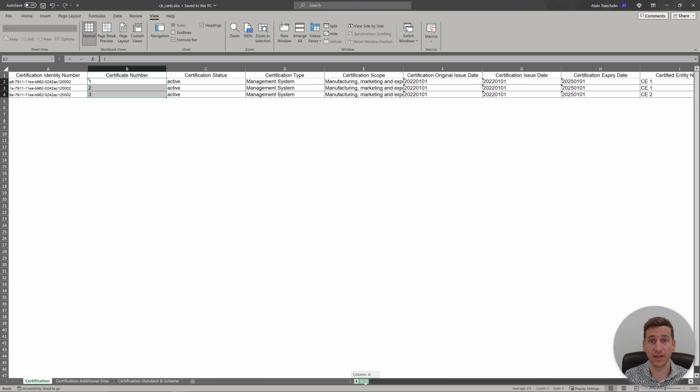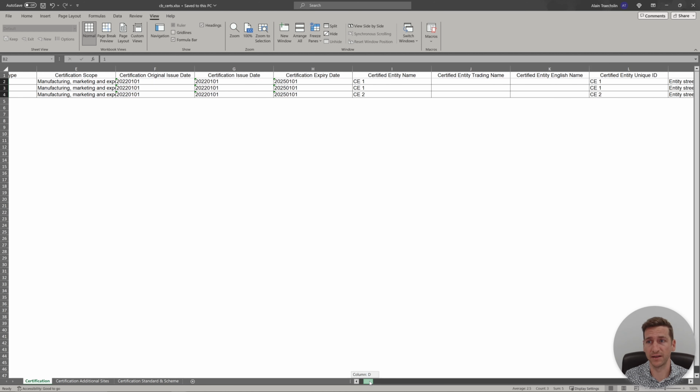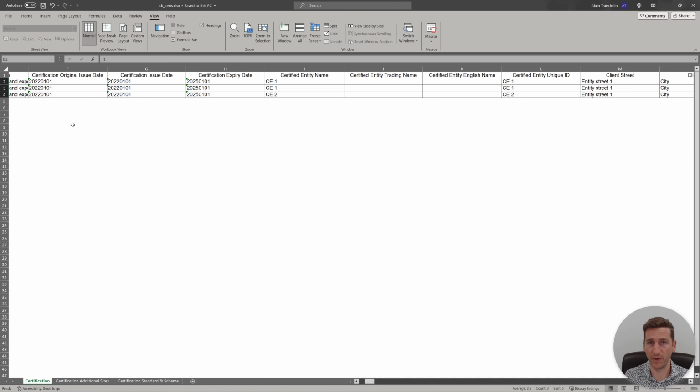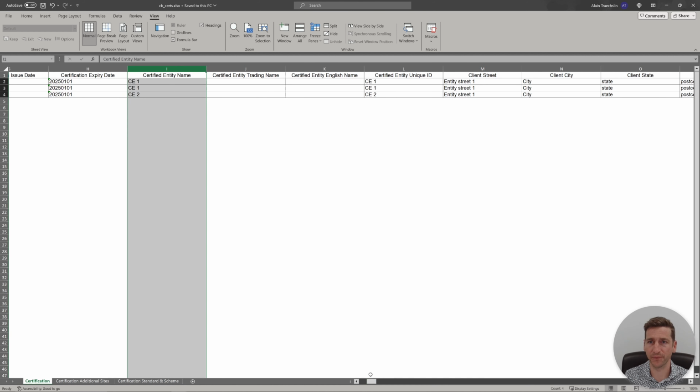Now, the same concept applies to certified entities. The first few columns were about the certificate, and then from column I, we have information about the certified entity. Exactly the same with certified entities: it's possible that the address changes, and it's possible that the name changes. And we need a stable identifier. That's why we have the certified entity unique ID. This ID is being used, and we can change the name, and we make sure that we don't end up with duplicate data.